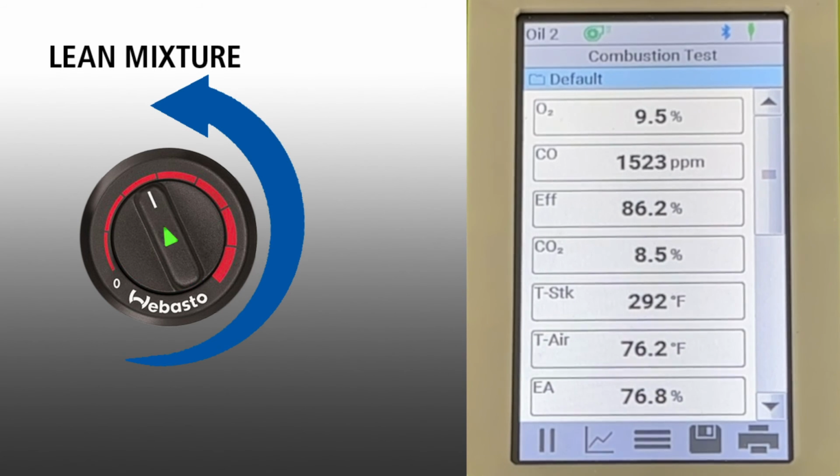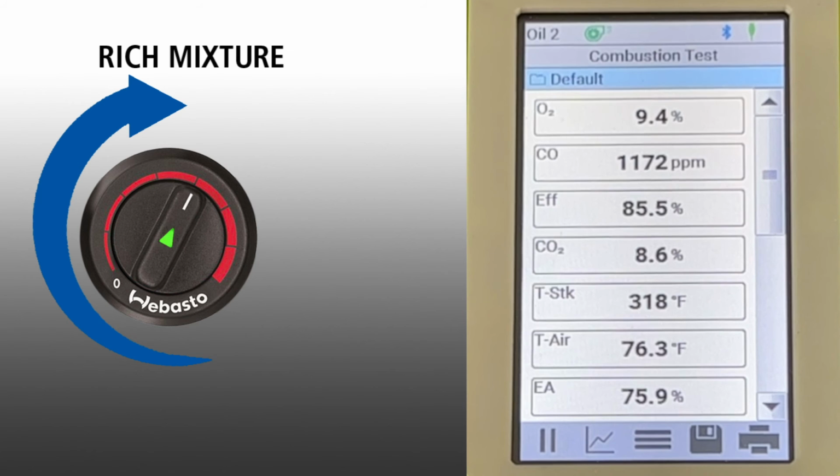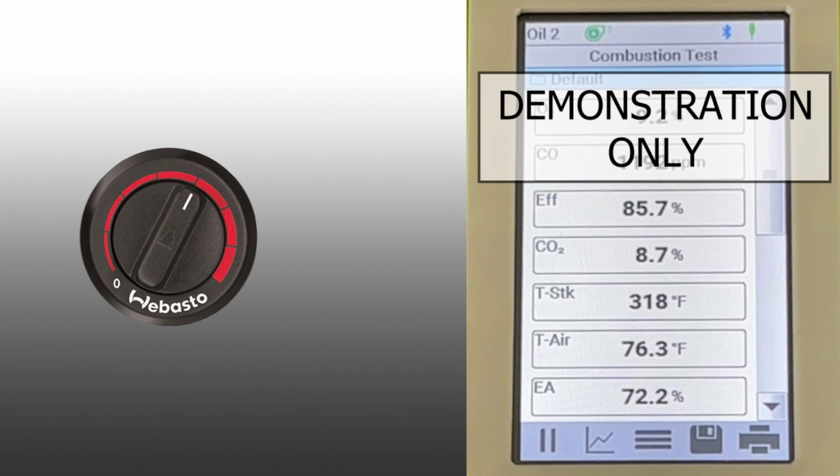Turn the heater on to the 12 o'clock position. A flashing indicator light lets you know that the heater is ready for adjustment. Turn the knob in small increments, waiting a few minutes between adjustments. Observe the CO2 reading. Make more small adjustments as needed. Be sure to wait a few moments after you make an adjustment for the heater to stabilize. When the reading on your CO2 meter is stabilized, you can make more adjustments. When the CO2 is in the desired range, simply disconnect the brown wire from ground. This saves the setting.